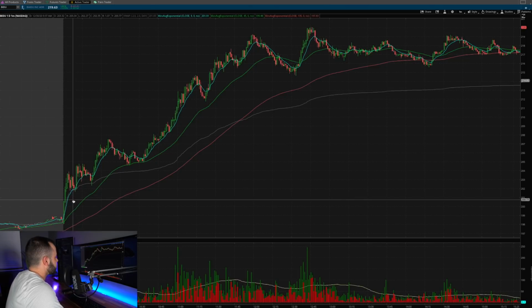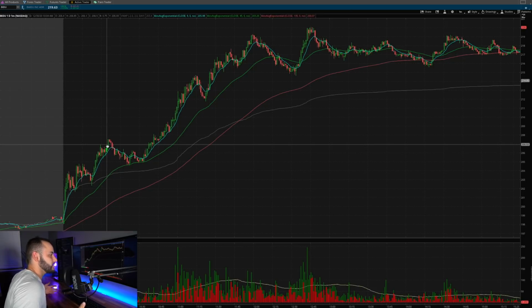So you can see right here, morning spike, you can see that we respected the 9 EMA, we respected the VWAP, something you've seen on my channel before, using that 9 EMA in the morning to try to take some scalp opportunities. But what you'll see usually from 10 a.m. to maybe 2 p.m., is that the 5-minute EMA really comes into more effect. The 9-period EMA on the 5-minute is where some of those deeper dips will fall to. It'll break through the 9 EMA on the 1-minute, and it will fall to the 9 EMA on the 5-minute, which is a little bit stronger of a support area.